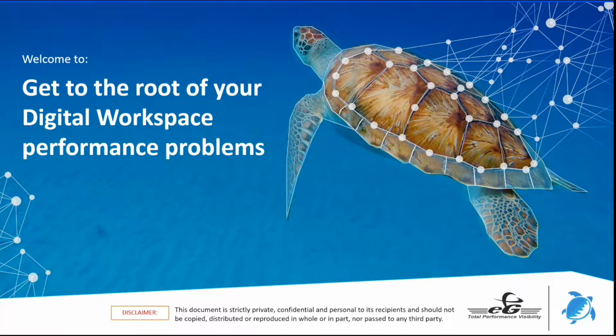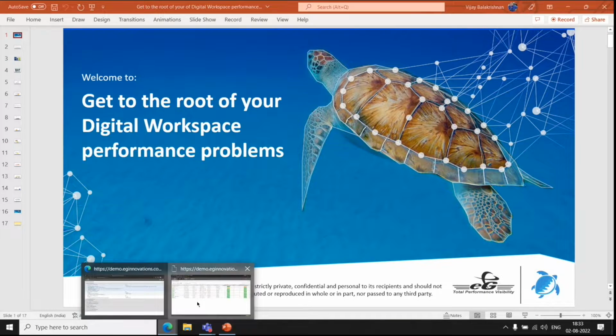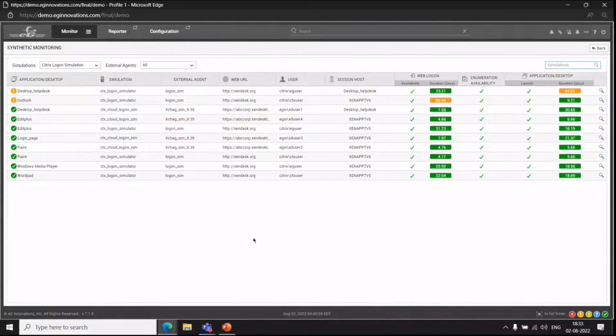One approach is what we call a synthetic approach, and the other approach is what we call a real user methodology. When it comes to the synthetic approach, we use something called the logon simulator. This logon simulator simulates a user logging on to the digital workspace infra, and how they log on to a particular environment. In this case, we have a Citrix infra where we are going to simulate a user called EG user in a particular URL. Once we give these metrics, the simulator will simulate and find out what really happens when the user logs on to the Citrix infra.